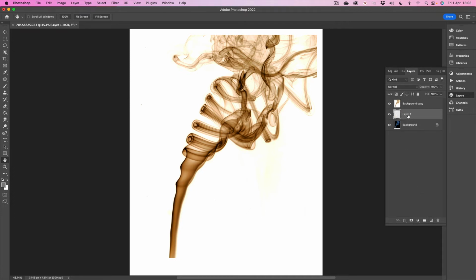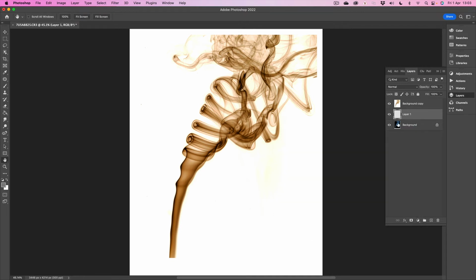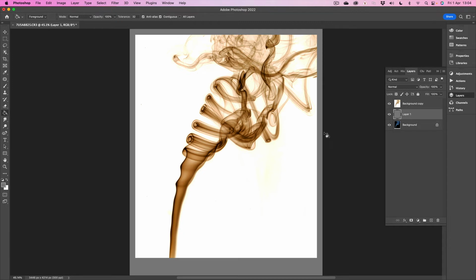So we've got a layer in between, and we're going to put in a new colour on this. So I'll click on the foreground colour box, and I do want grey, so I'm going to make sure that I drag in this area and I drag right to the left towards the centre, so I'm getting a mid-range grey, and then I click on OK. Now that doesn't change this, we've physically got to add that colour to it, and we do that by using the paint bucket tool. So you click on the paint bucket tool, click on the image, and that will colour that in and make that grey.